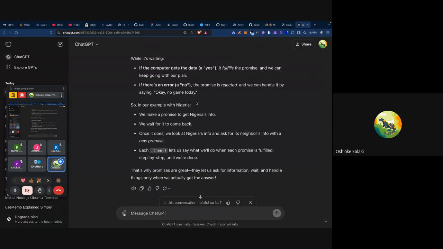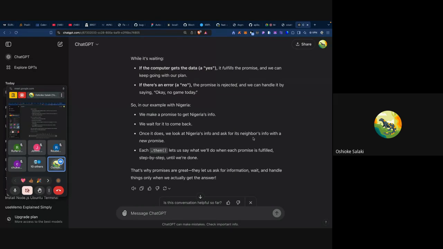So in our example with Nigeria, we make a promise to get Nigeria's info. We wait for it to come back. Once it does, we look at Nigeria's info and ask for its neighbor's info with a new promise. You get me? So as we've gotten Nigeria's info, now we're saying, I also want the information of the neighbor.